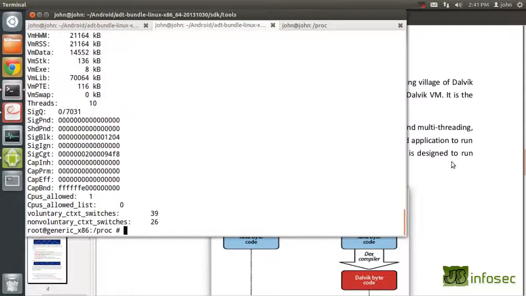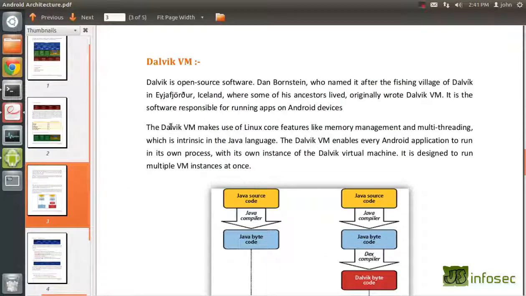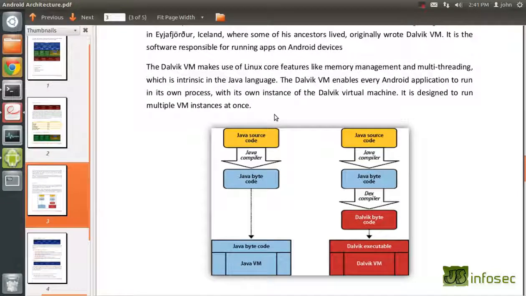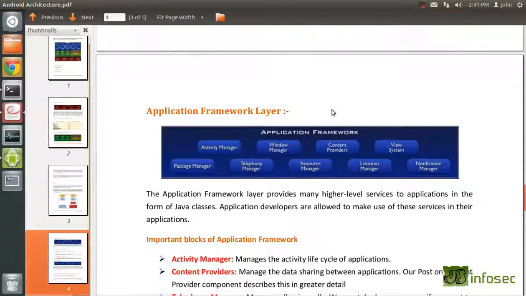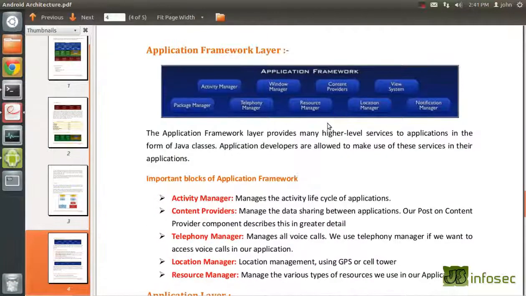So this is true, as we have mentioned in the PDF file. Every application has its own process. The basic idea is to sandbox each and every application so that they cannot communicate with other applications. We'll talk about this in the security model lesson.